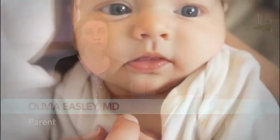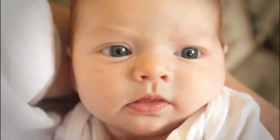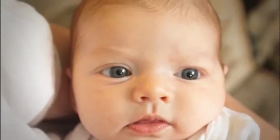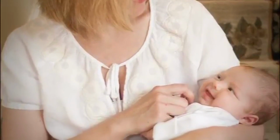My daughter, Veronica, died suddenly and unexpectedly when she was 7 weeks old of an undiagnosed congenital heart defect that could have been picked up had she received screening when she was born. She appeared perfectly healthy. I had all the prenatal tests, including a 20-week ultrasound. Everything was normal, so we were under the impression that she was a perfectly healthy baby with a perfect heart. She died suddenly. They found that she had this heart defect that could have been fixed surgically had we known about it. So when I learned about pulse oximetry screening, that this could have been done, it really made me angry that she had not been screened.